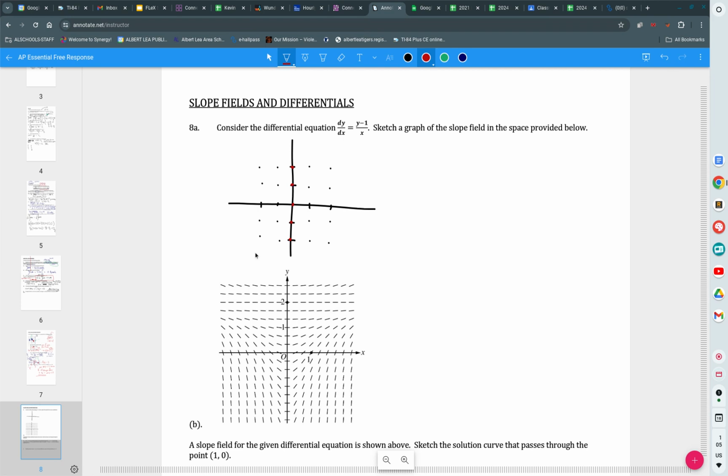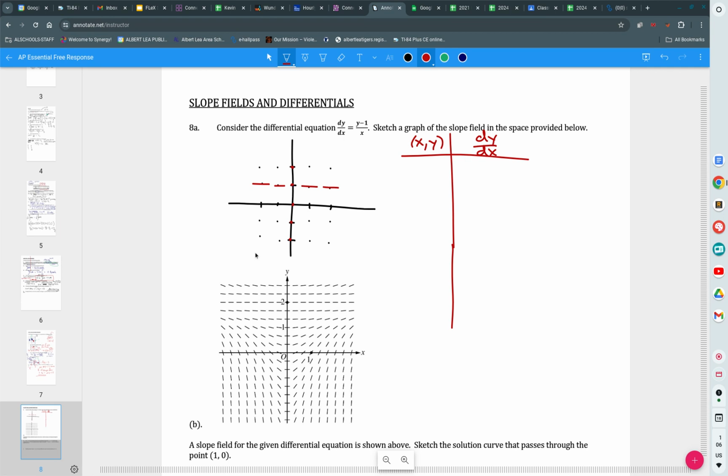What else do you notice? When y is 1, the slope is 0. So when we have a height of 1, the slope is 0. So very typical on the AP exam that they would give you, say, 8 dots, and they would say, please draw a slope field for those 8 dots. And so the work that they like to see is this. They like to see the xy coordinate, and then they like to see dy over dx. They like you to make a chart to understand what you're doing.